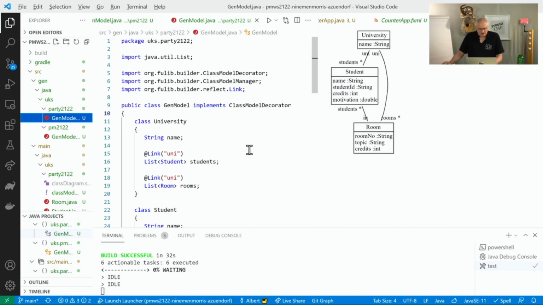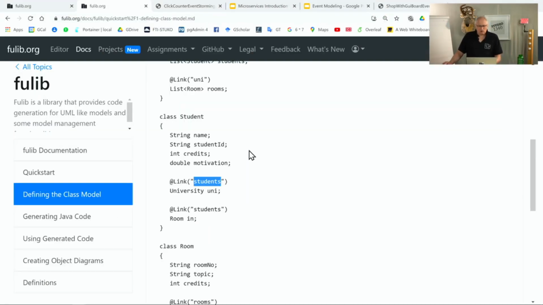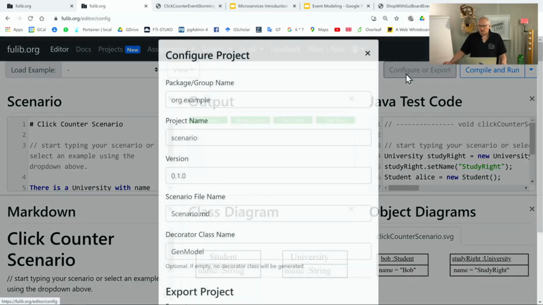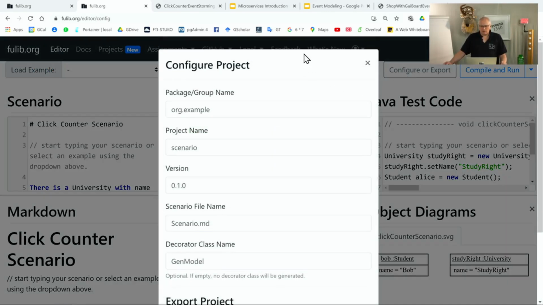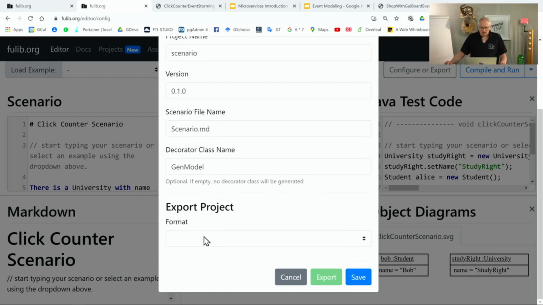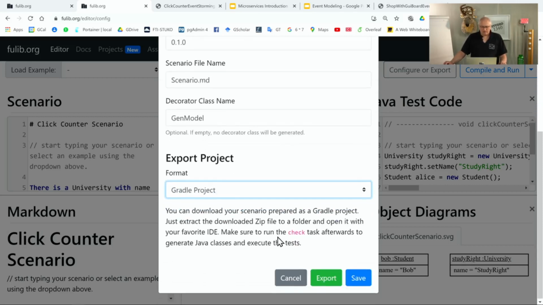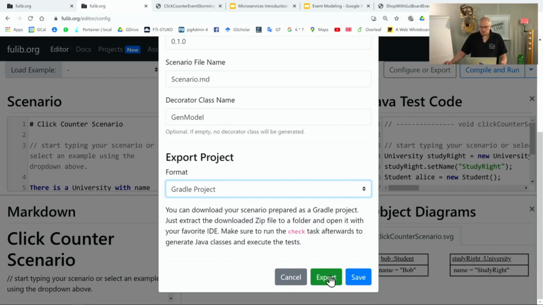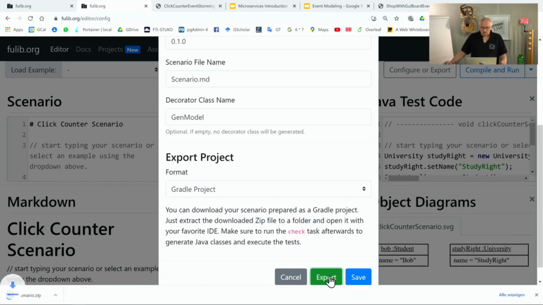I was just downloading the project from here. You can do this configure export thing. You put in a lot of details, choose that you would like to have a Gradle project, and then say please export. Then you get a zip folder that you unpack.